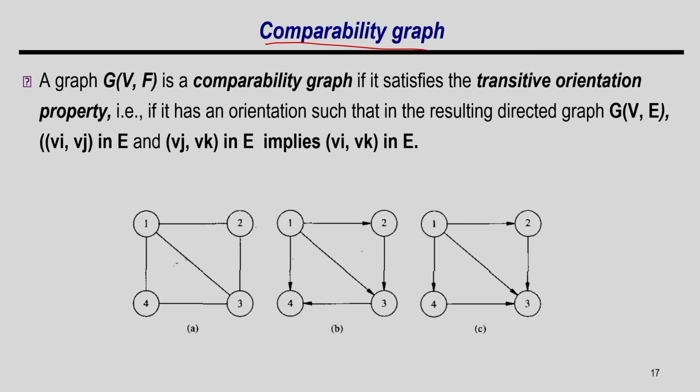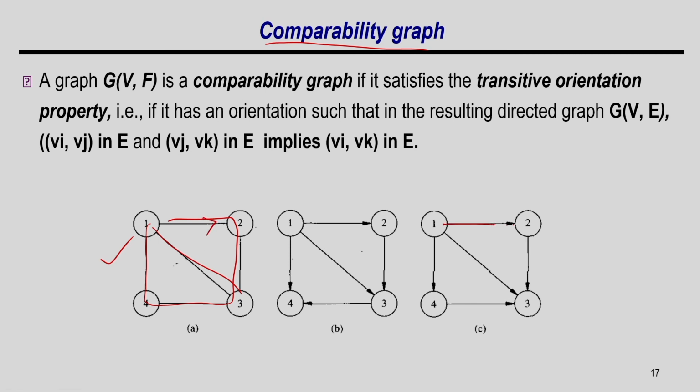Now, I want to orient the edges, that means I want to add direction to the edges. So, I want to make this undirected graph into a directed graph in such a way that it holds the transitivity property. What does it mean? I have this graph, which we already know is a chordal graph. We have seen that because there is a cycle of 4 and we have a chord here. Now, I want to give direction to these edges, right.